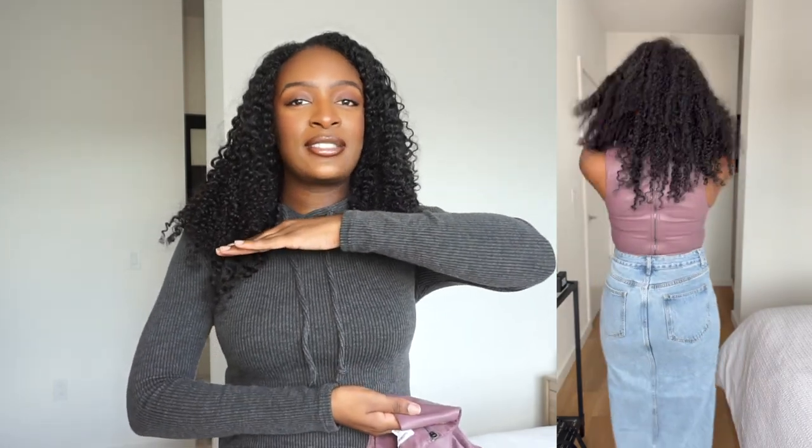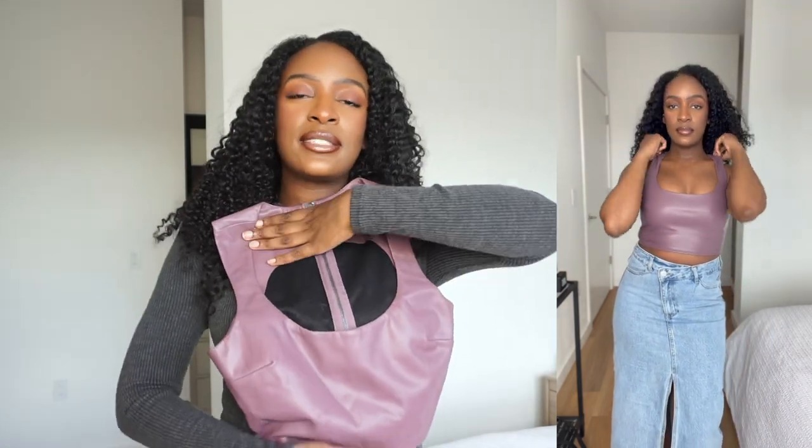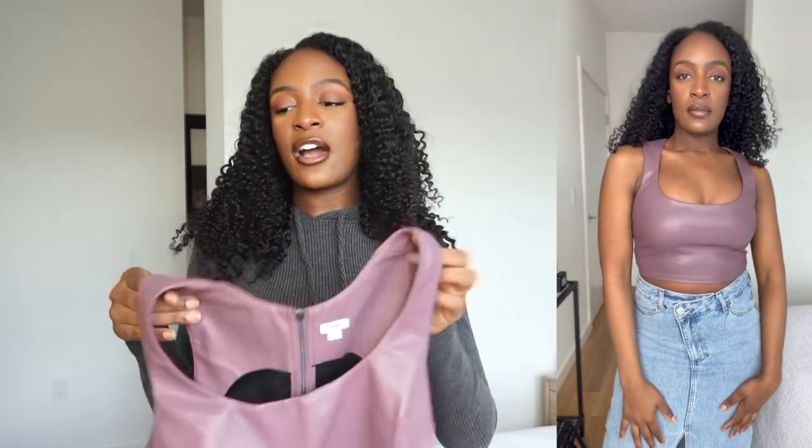The first top I have is a leather plum-colored top — it's a little lighter than plum. I got this top from Garage and it's actually cropped. I love wearing a crop top. I feel like having less fabric on my small chest helps with the illusion of having a bigger chest area or at least enhancing what I already have. Smaller cut tops are a really great option. I got this top from Garage maybe three years ago, and I just love the neckline — it's kind of scooped down to my cleavage area. The top is also on the fitted side, so it gives a little push in the chest area which adds to the illusion of having bigger chests.